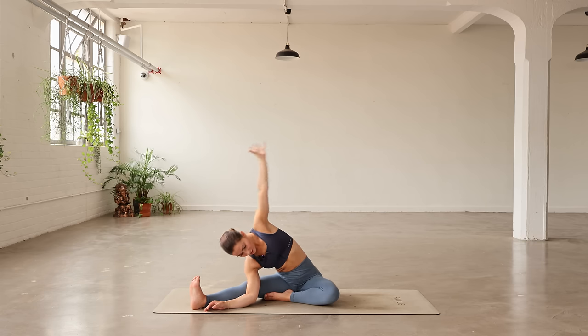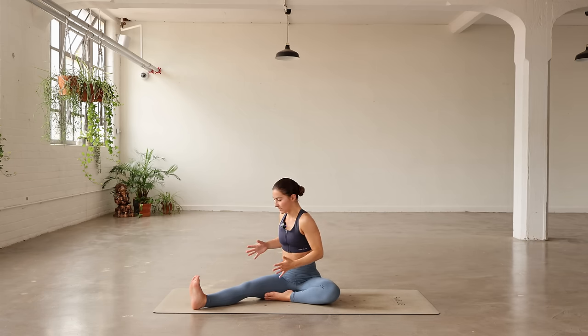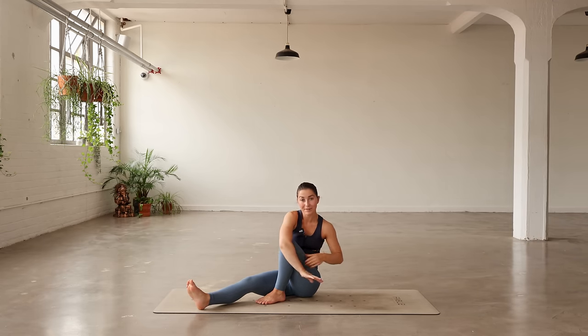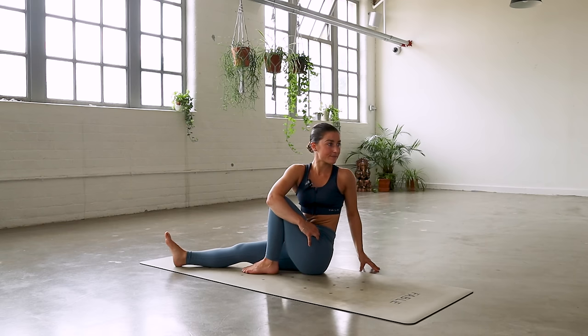Inhale to lift your chest back up. Then turn your body to face your right foot and lift the left knee up. Wrap the right arm around the left leg. Place the left hand behind you to come into a twist.